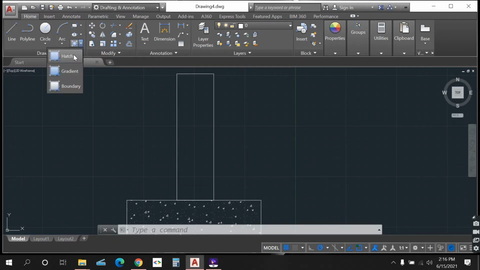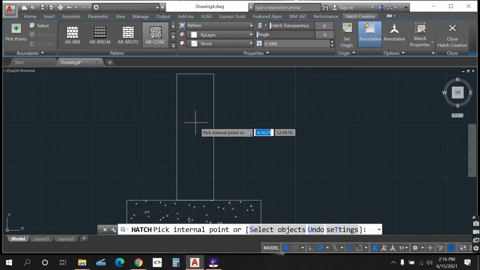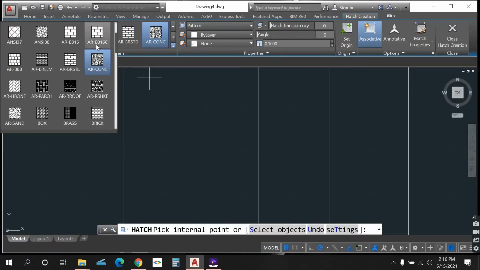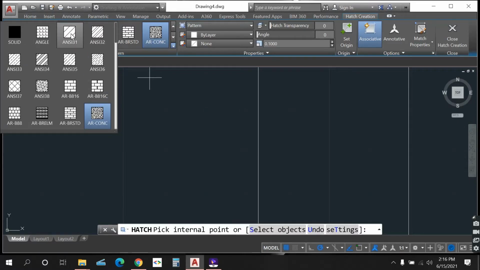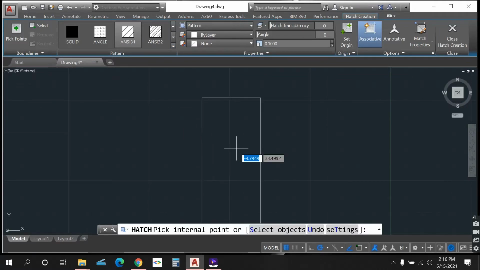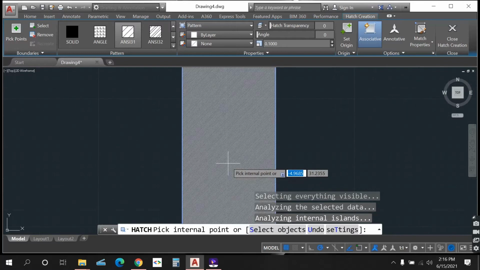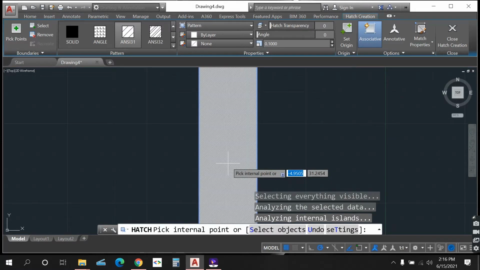I want this for my walls. You only pick the appropriate material. For my wall, you can pick this or this, and then pick the inside part of the boundary. When you look at this hatch, it is too dense, so you cannot see the pattern that you have picked. That's about the scale. Before you hit enter, you change the scale.